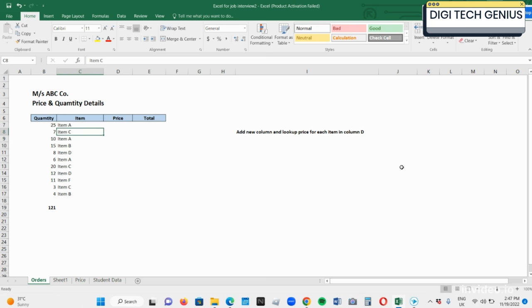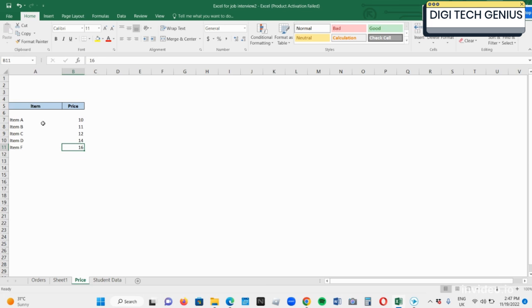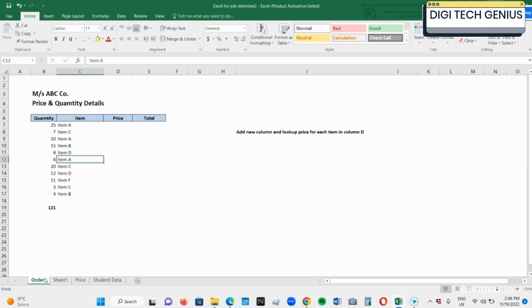You see that there are different items. What we have done is given the prices in a separate Excel sheet. For example, for item A, the price we have mentioned is 10. For item B, the price is 11. For C it is 12, for D it is 14, and for E it is 16. So we have already mentioned this in a separate sheet, and as you see, it's a small data set. One way is to just manually put the pricing over there. But this formula we normally use when we have a huge amount of data and you cannot do it manually. To cater to this, we use a formula which is VLOOKUP.